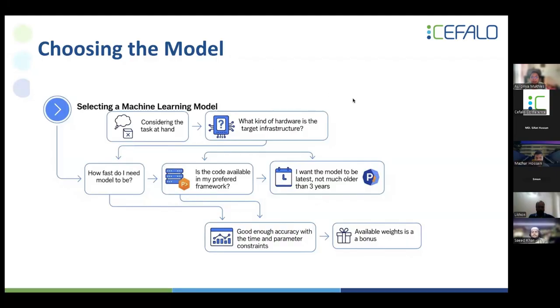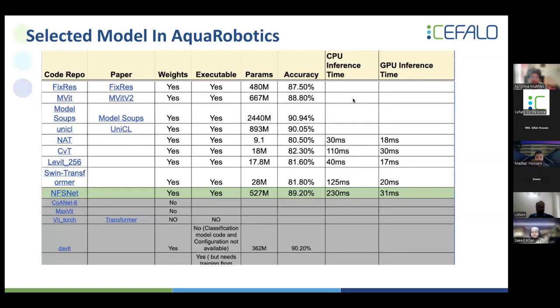So I'll make a list like this. There were a lot of models in this list actually. I have trimmed it down to show here, but I'll make a list like this, with the paper, their links, and list out the different restrictions I was considering, like the accuracy, the param count.